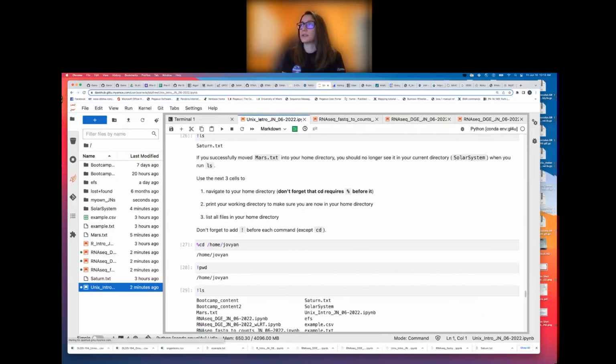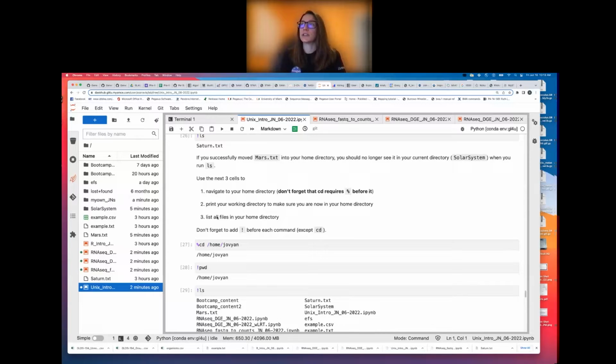So I'll start with this one on my end. And we want to clear all the outputs. The reason is that the version you save is not going to have any outputs, because that's the version that the students are going to be copying into their home directory. So you want it to not have any outputs yet.